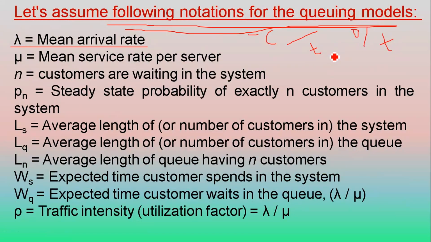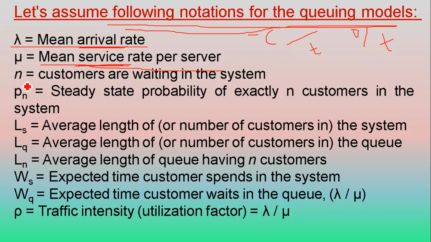It may be possible that we are indicating number of customers or number of orders per unit time. Then mu means mean service rate, that is also number of customers or number of orders per unit time, but that is about service. Lambda is about number of customers arriving per unit time, and mu is number of customers served per unit time, right? यहाँ पे जो कस्टमर आ रहे हैं उसका रेट है पर यूनिट टाइम में, और ये जो है सर्विस, तो कस्टमर और ऑर्डर जो सर्विस हो जाती है उसका रेट है पर यूनिट टाइम में, राइट?